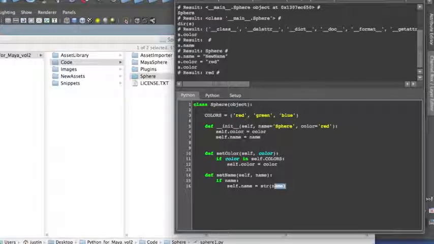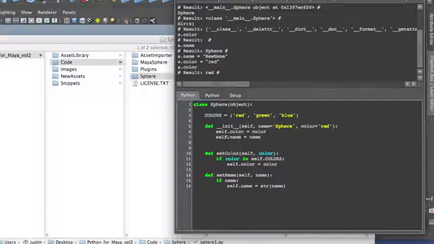And what we did here is we added two setter methods to our sphere. The first one sets the color, the second one sets the name. And the reason you could create a setter as opposed to just the way we assigned it directly is now you have some control of how the color gets set. So we take the color and we make sure if the color is in self.colors, then set the color. Otherwise, do nothing. So it prevents them from saying an orange sphere or a yellow sphere. And when you create this colors, every instance has that reference to color.